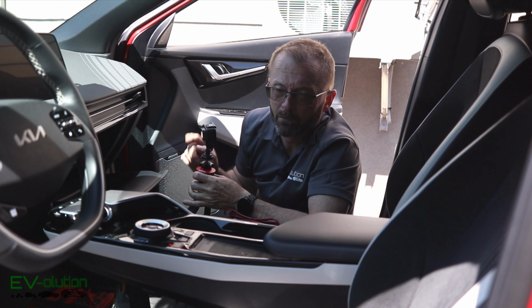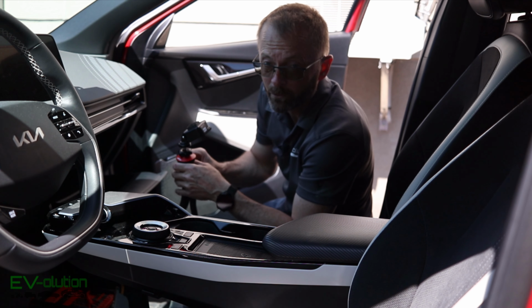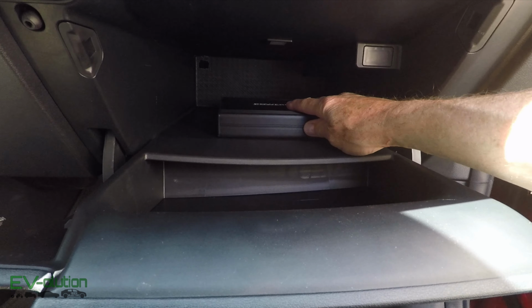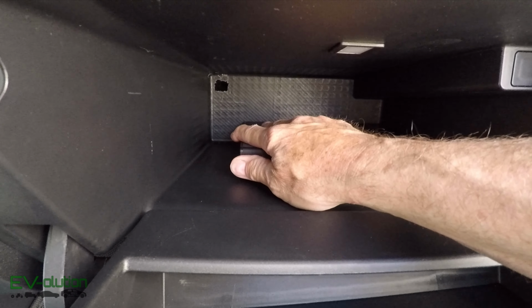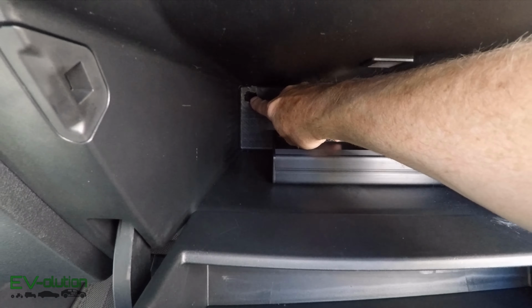Now that isn't pretty, but I'll be cleaning that up with my Dremel in 2 seconds. I've used my trusty Dremel to clean that little hole out, and I'll show you what that looks like. So it's not perfect, but it's pretty good. That should allow me to get the wires through and have my Powercell 8 on the bottom. And I'm going to actually put it like that. Having this Velcro to the bottom, it won't move, it won't vibrate because it's got that extra padding from the Velcro. My connectors have room to come out, and they'll go through this little hole right up here, and that will make my Powercell 8 a stealth installation.